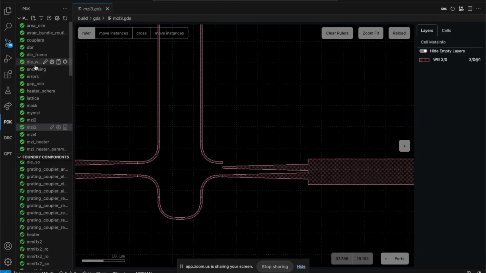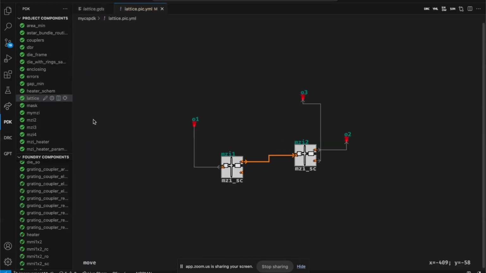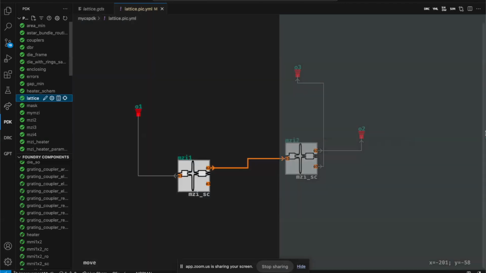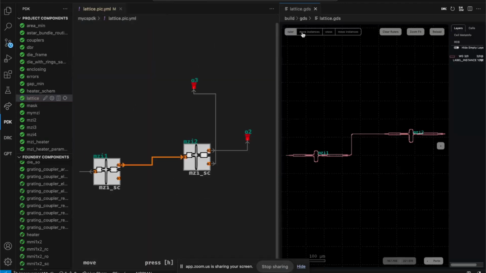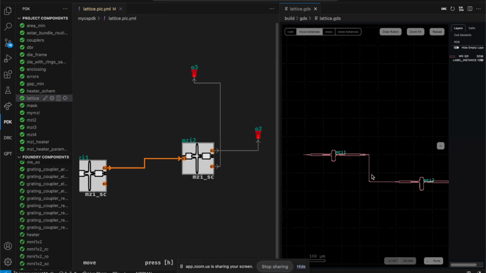On the other hand, if you do what we did today, which is schematic-driven layout, we started with a schematic, something similar to this lattice. The layout will try to maintain the connectivity as defined in the schematic.